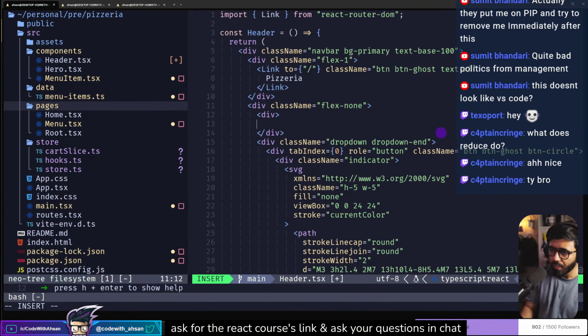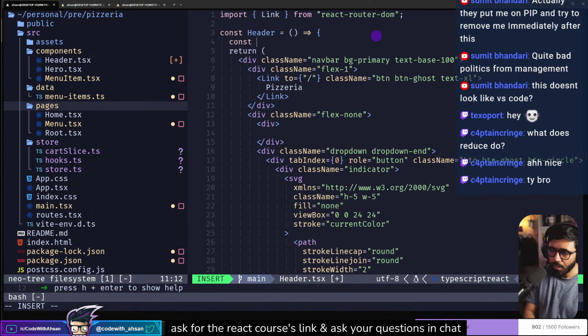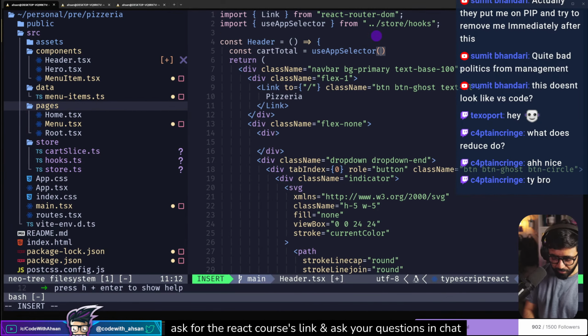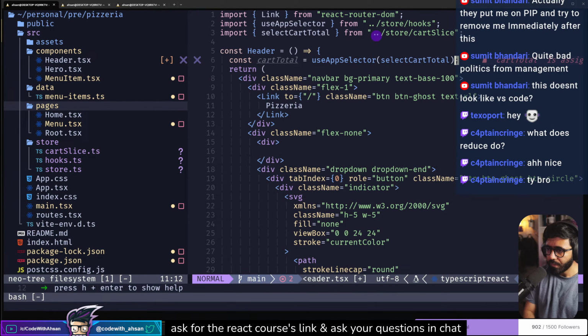So we can go here and say const cart total equals use app selector, and here we can say select cart total. So when we do this, then we have the cart total here, and here we can say cart total.